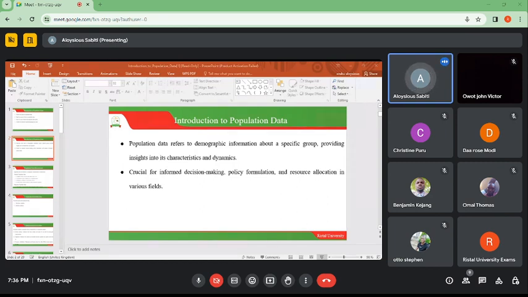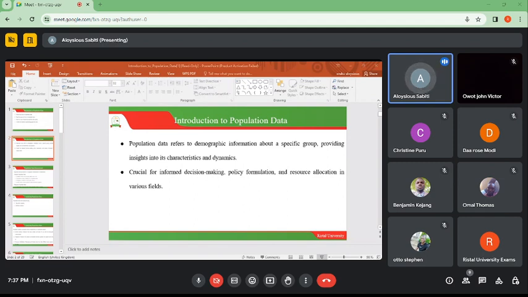Most times you realize that diabetes and these other non-communicable diseases, or what they call diseases of the rich, might be predominantly among those who are doing some work or who earn probably a monthly salary. Or you might even realize that there are people who are educated or living in urban settings. So those are some of the numerical measures through which we can measure the characteristics of the population.